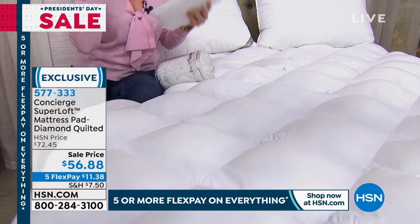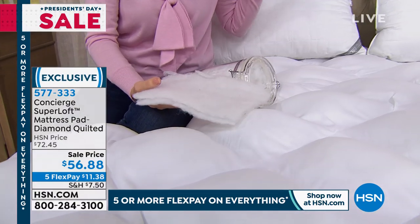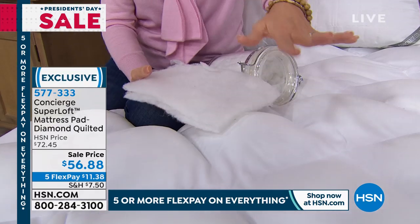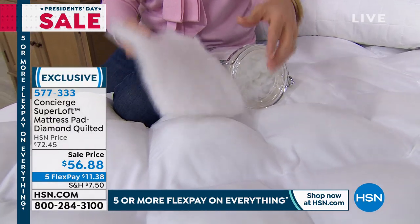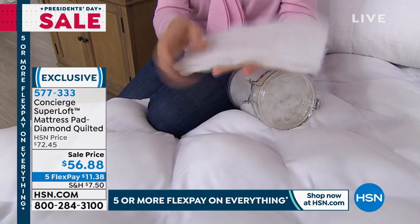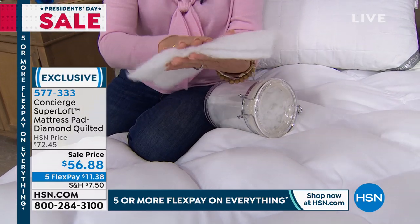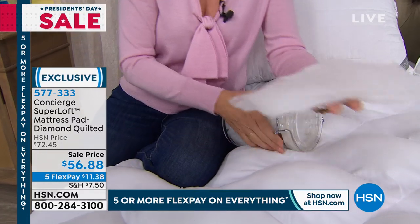And here's the reason why. Now, when you go out shopping for a mattress pad, they're in a package, right? They look big and fluffy. I love that we can show you what it's gonna look like on the bed. Most mattress pads have a quilting or a batting inside like this. They're stitched through. So it's gonna give you a little bit of loft. That's for like a placemat. Not gonna really be building. You're not gonna sleep on it.